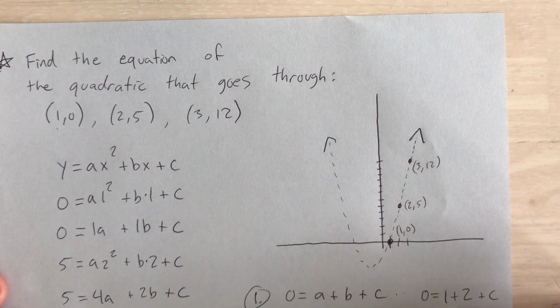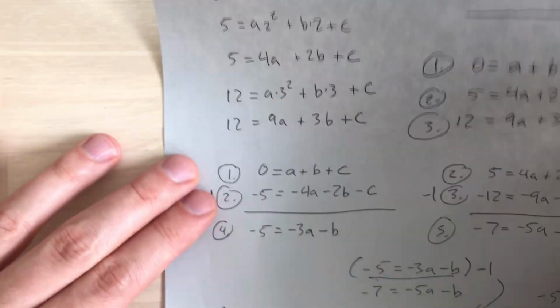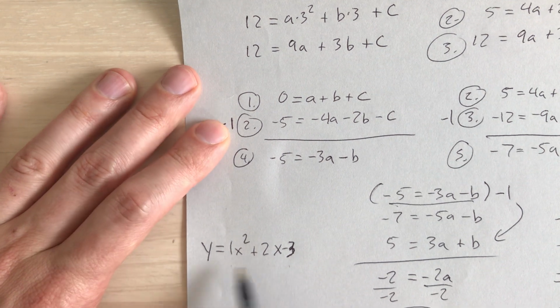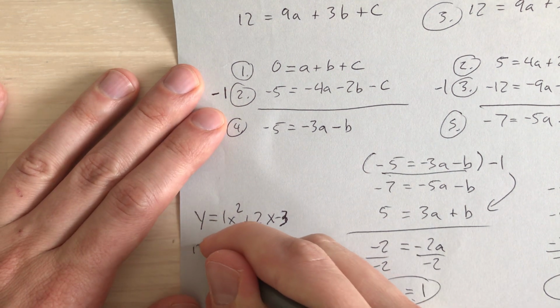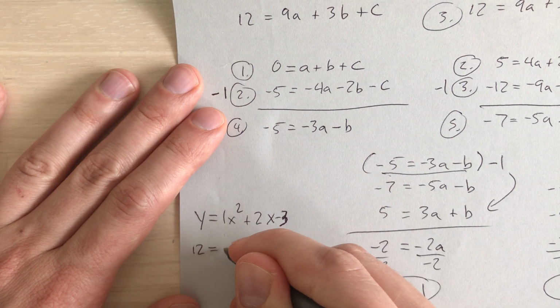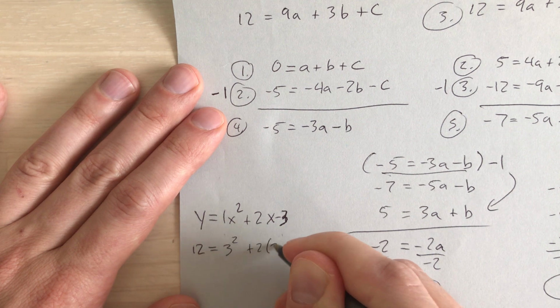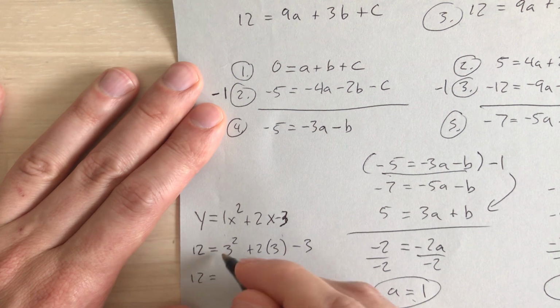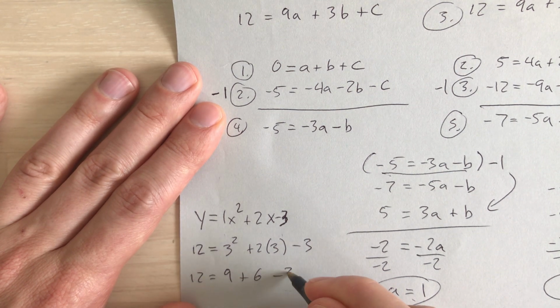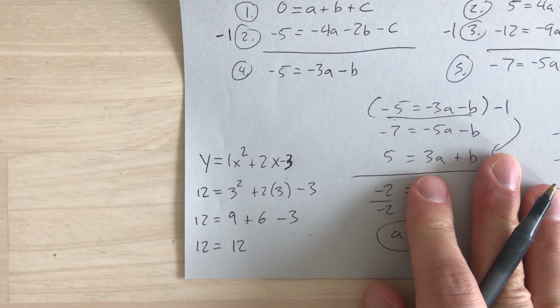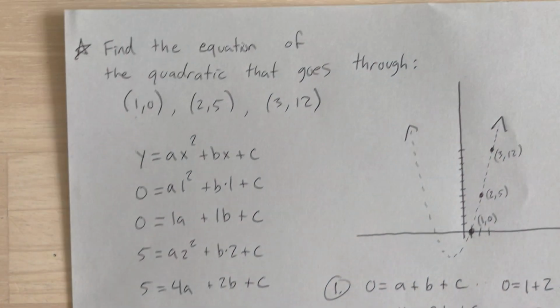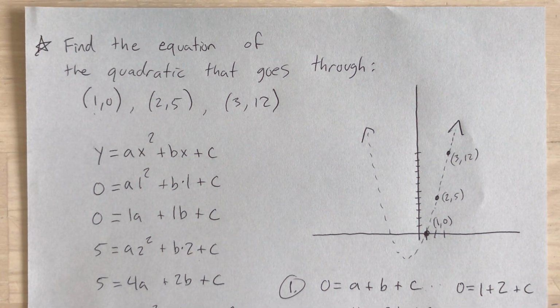And if you want to check to see if you are correct, what you can do is plug those 3 points in to this equation and see if you actually get an equal statement. So let me just try that with 3, 12. If I plug 12 in for y and 3 in for x, it's going to be 3 squared plus 2 times 3 minus 3. You'll notice that this becomes 9 plus 6 minus 3, and that will indeed get you to 12 equals 12. So that checks out, and you can check it out with the other 3 points, but that would be how you could check your work, okay? So that is how you would do a problem like this using what we've been already learning with the 3 variable, 3 unknown type equations.